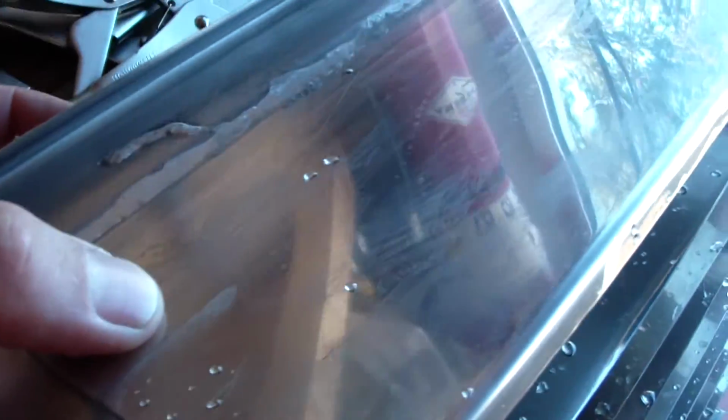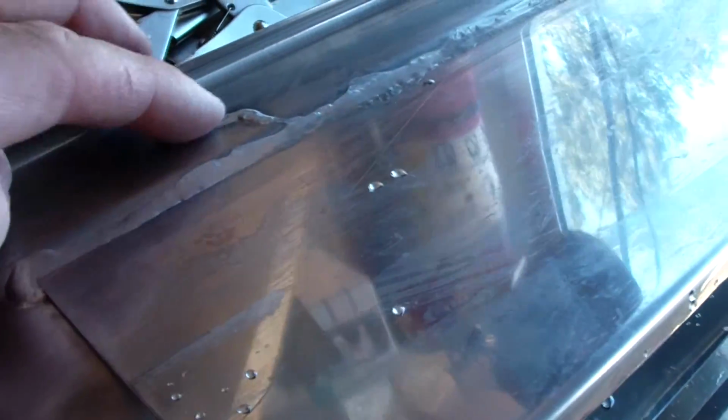And then I cut a second piece of extruded aluminum and clamped it on both sides. Just used 2 clamps and 2 bars, and stood it upright, and then I fluxed the bottom of this sheet real well, so it was in good contact with the pan. And I fluxed the little groove there, and boy, it soldered up nice. Little booger right there, but it actually penetrated the whole way through. Not in every area, but pretty well. I can definitely see where the solder made its way through. So that's a really good bond there, and it didn't bow much.